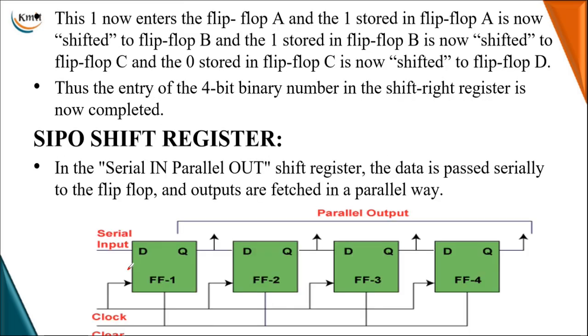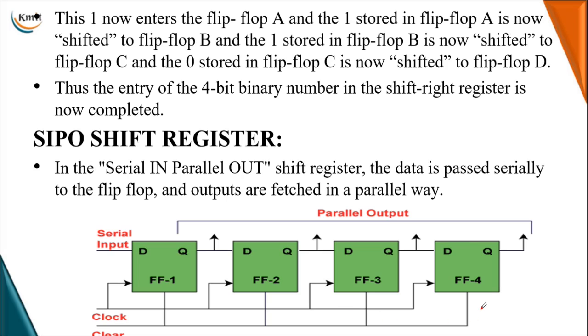Next, let us move to the serial in, parallel out shift register. In this serial in, parallel out register, once the register is fully loaded, we can obtain all the bits through the parallel output terminals. So you have multiple output terminals. If it is an n-bit register, n parallel output terminals are available. If it is a 4-bit register, then 4 parallel output terminals are available here. There is only one single serial input.